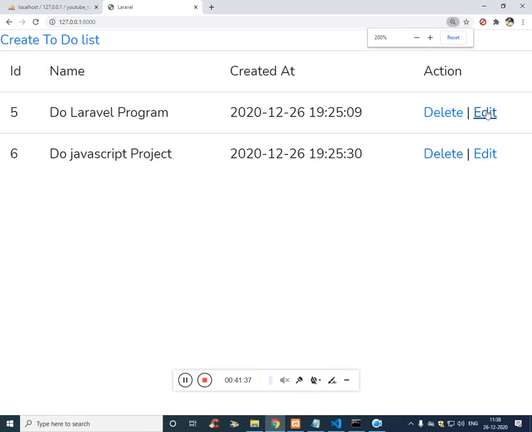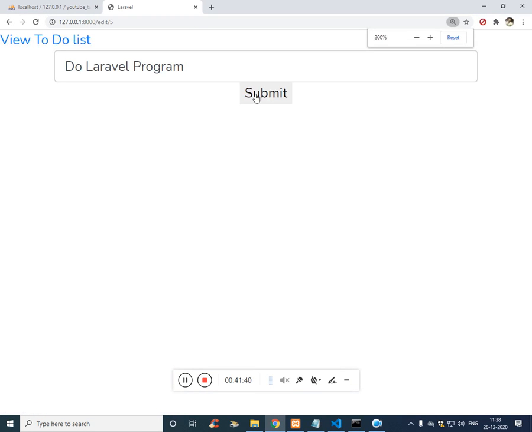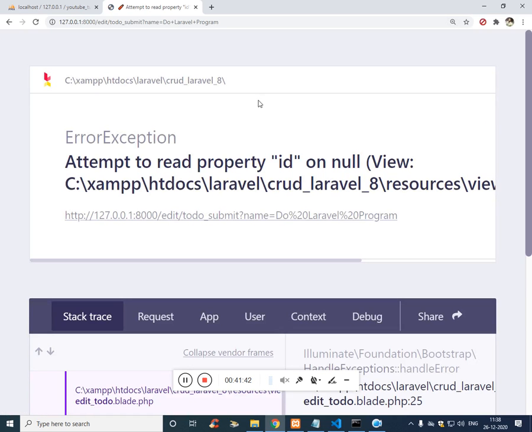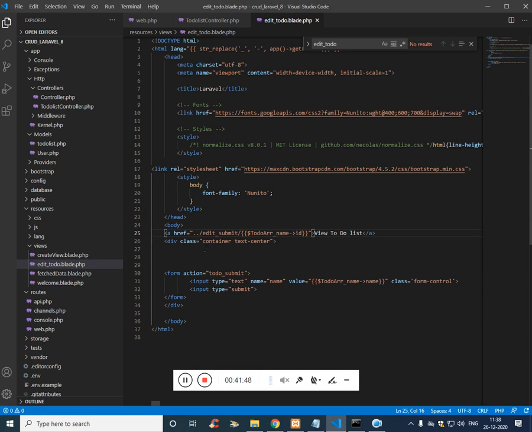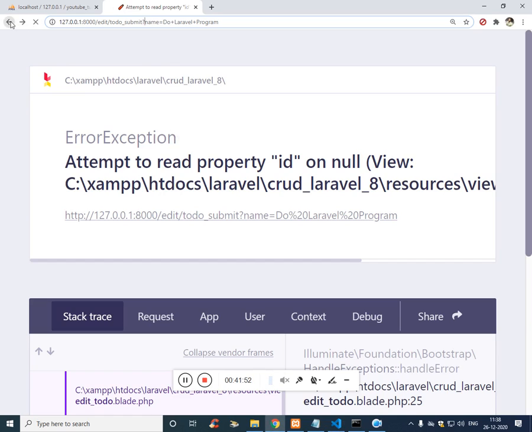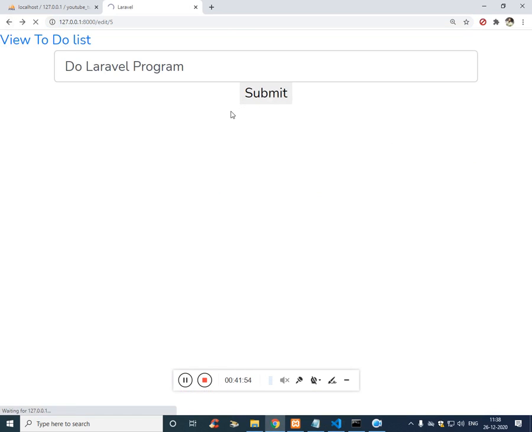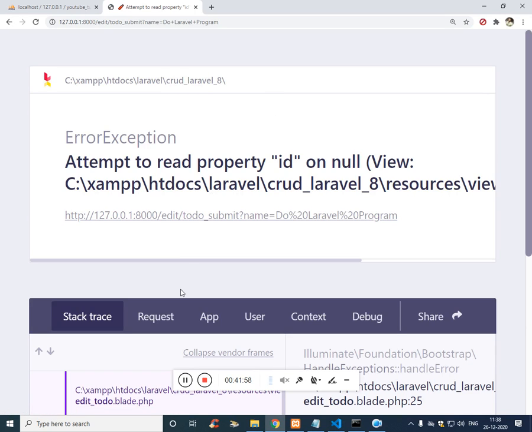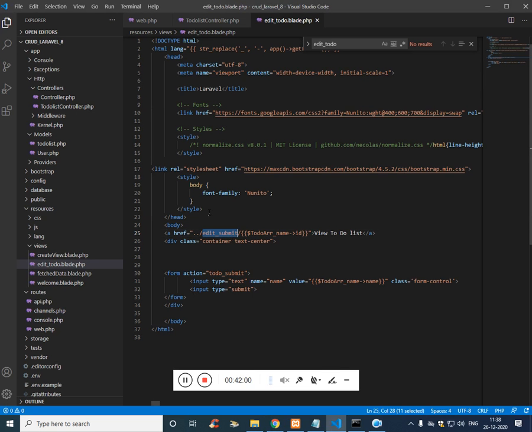Click on edit. If I click on submit, edit, then todo submit. Hard refresh. Click on submit. Fine, no issues. We'll start again.